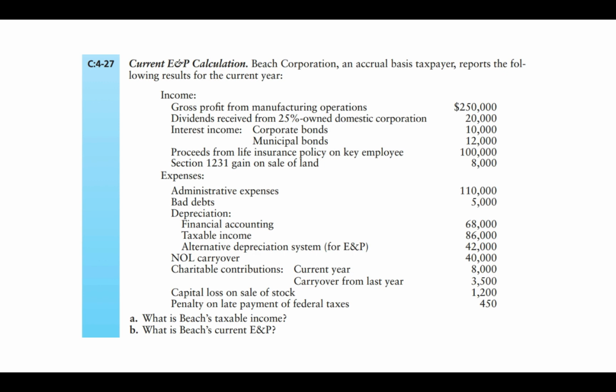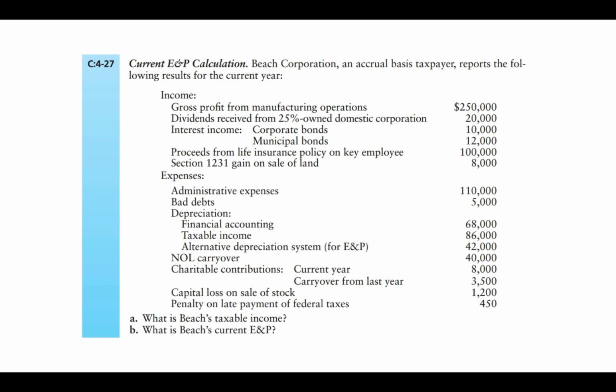Again, we may or may not get to take all of this year's or any of the carryover, depending on what limits apply. We have a capital loss on the sale of stock. We can only take that if we have a capital gain, because remember, we can't take capital losses unless they offset capital gains for corporate tax purposes. And then we have a penalty for late payment of federal taxes. If you remember back, you don't get to deduct penalties for not paying your taxes on time on your tax return. That would be kind of silly.